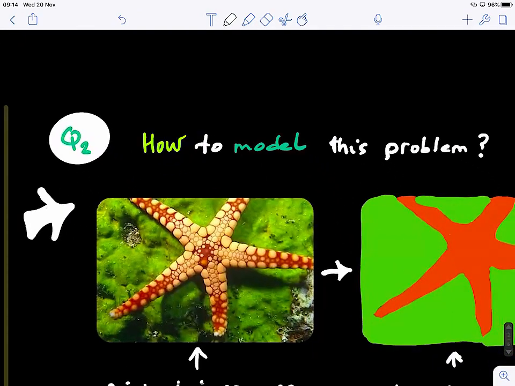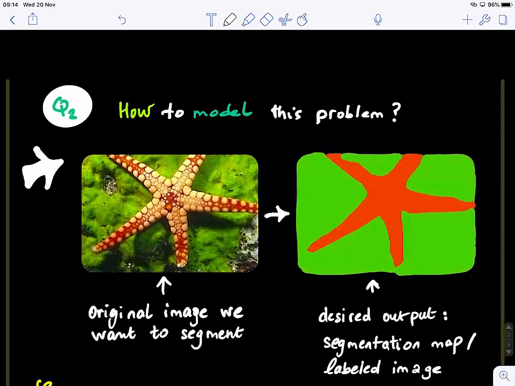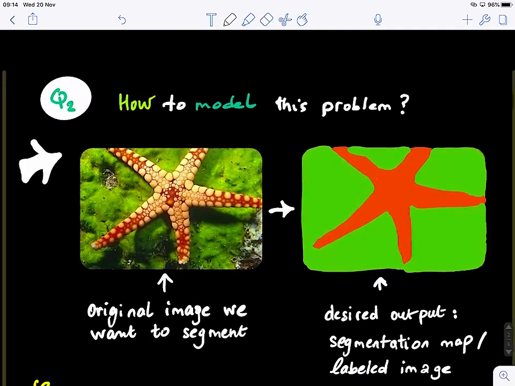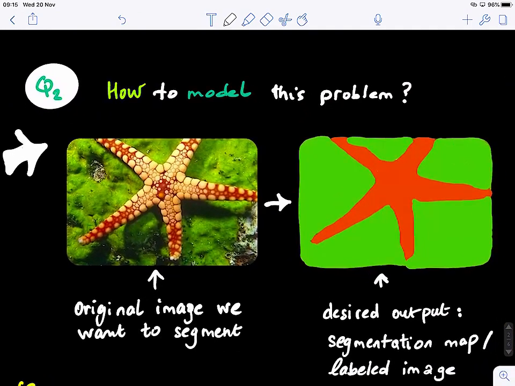Now, how do we model this problem? How can we possibly model this? For example, here, what do you notice? When I'm coloring, if you try to come up with a strategy for automatically extracting this orange object right there, how can we do that? What is the implicit strategy that I adopted to do this? What was I following when I was coloring? Which color? The average color, the color, basically. Yes?